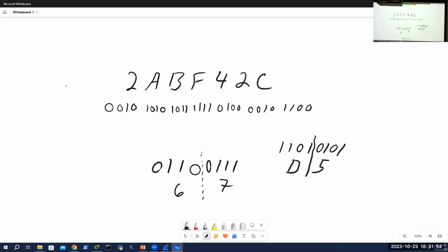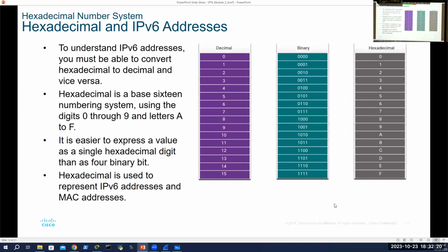Is there a reason in the binary, is there a pattern to it? 0, 0, 0, 0, 0, 0, 0, 1, 0, 0, 1, 0? Is there a pattern to that? I was just writing ones and zeros down, not paying attention to what I was writing. There's a graph here in the PowerPoint where it shows the decimal, binary, and hexadecimal. Is there a pattern to that?